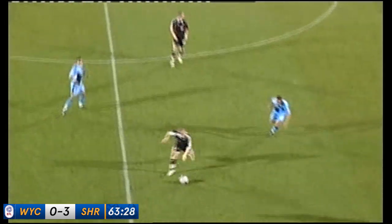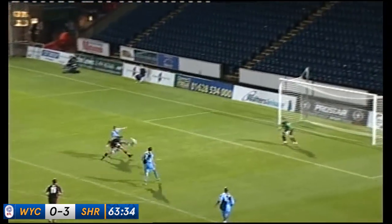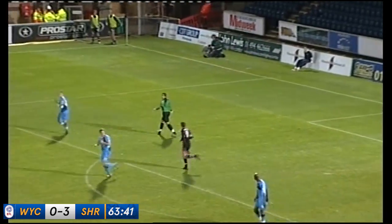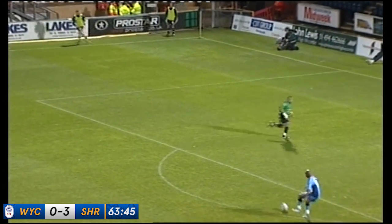Town just content to let the ball do the work, zipping off little 10-yard passes in every direction. And now look at them come here now with Davis. Good ball in. Hibbert stoops, diving header. Defender got there to put him off, and it's set up nicely for the Wycombe goalkeeper Jamie Young. Good defending, wasn't it, in the end? Just got in front of Dave Hibbert there, but a lovely curling ball in from Davis on the right, whipped it in with pace, and Hibbert very nearly made it 4.